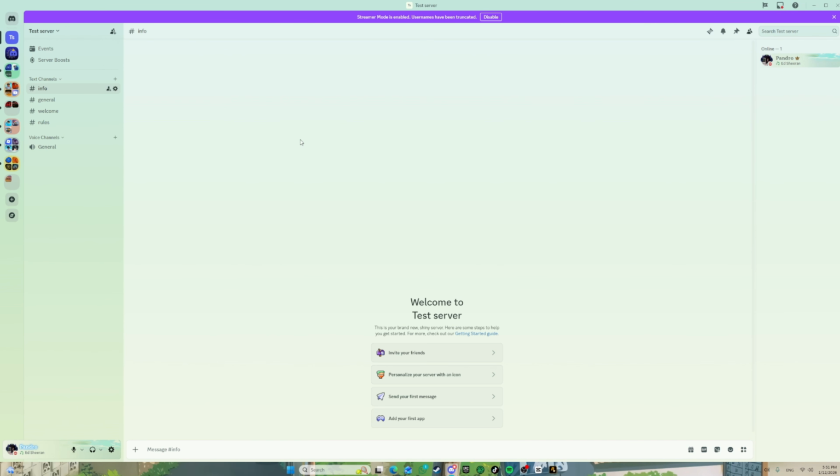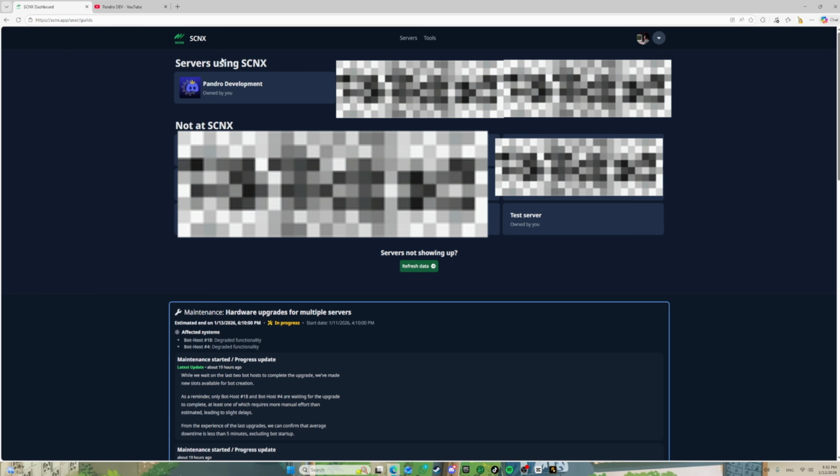I'm going to use the server to show you how you can add your own server to SCNX. As you can see, test server, that's the one that I created. So I'm just gonna show you how to add it to SCNX.